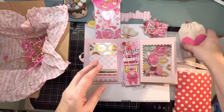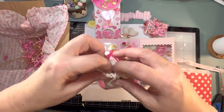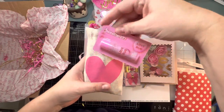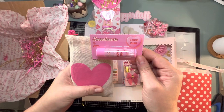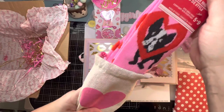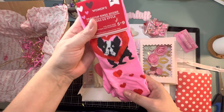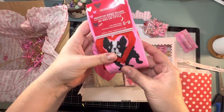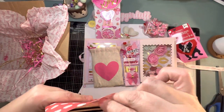Okay, and then there's two little bags. Let's see what this is. I love these little bags. Oh, some yummies. Oh, cute. Some Love Bug Sweetheart Lip Smackers. Nice. And some socks. Oh, these are cute. I don't know about you guys, but I love getting dollar store or any socks from anywhere. These are so cute. I wear them all year round. Doesn't matter what holiday it is.